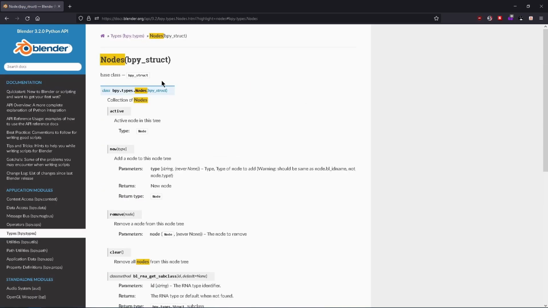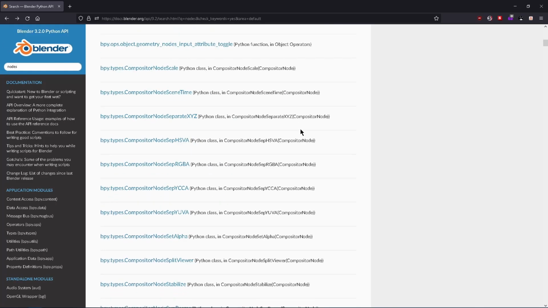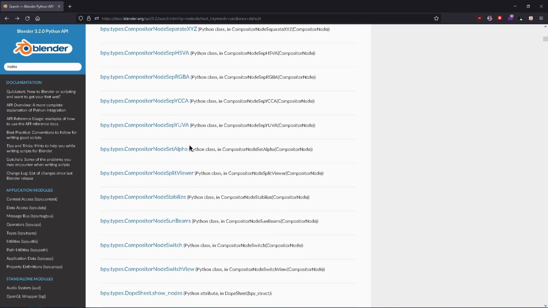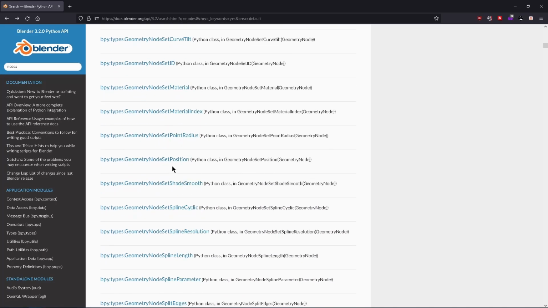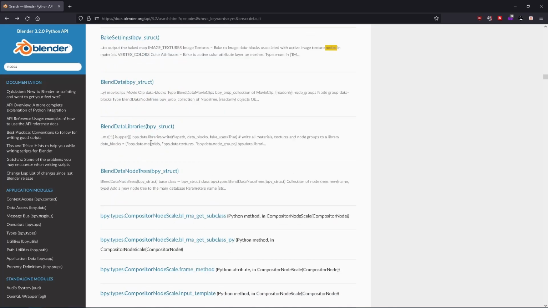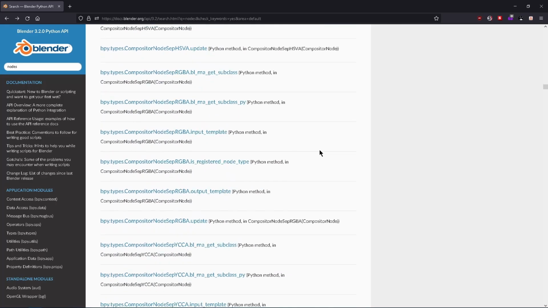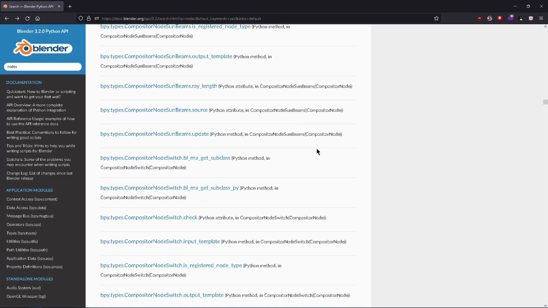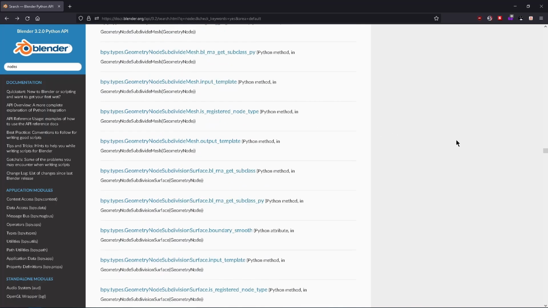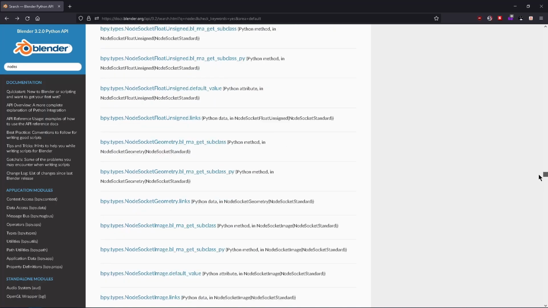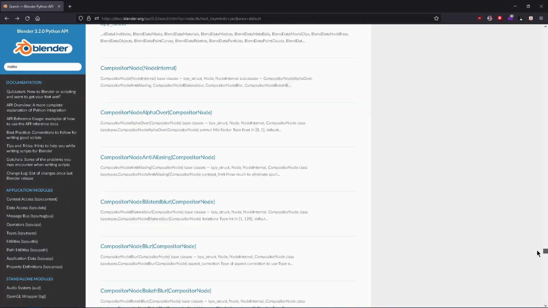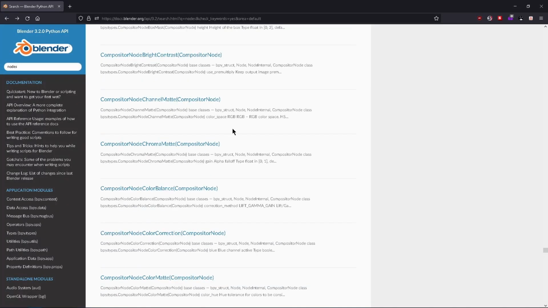Why not? It doesn't really help us. Doesn't really tell us too much. So, oh, here we go. We're finding some things here. Compositor node, scale compositor node, geometry node. Okay, node, socket, node, socket, node, socket. So maybe you're looking for material nodes. Maybe, well, you should be looking for shader nodes. But like I said, if you don't know what you're looking for, maybe you'll go through and find a bunch of these. But you hopefully are seeing a bit of a pattern here.